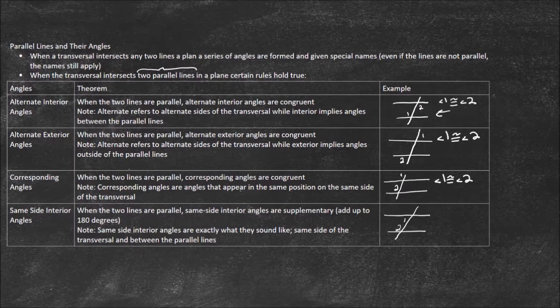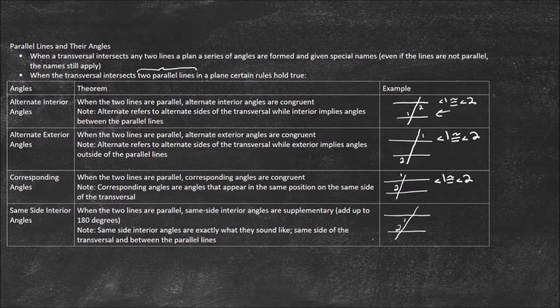So now last one is same side interior angles, and hopefully you've understood the nomenclature. You get what all these names mean now. Same side interior is going to be what it sounds like. Remember, interior means inside of the parallel lines, and then same side means, well, same side. So that's going to be 1 and 2. Notice they're both on the left hand side and they're both inside of the two parallel lines.